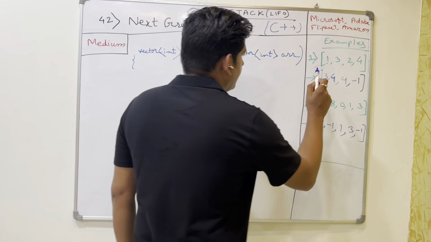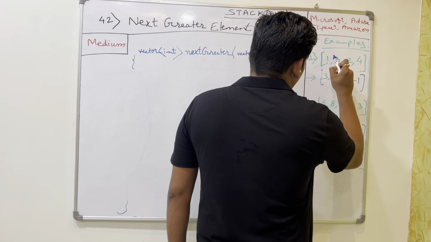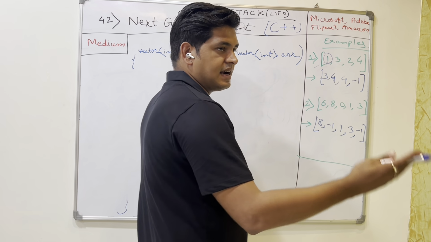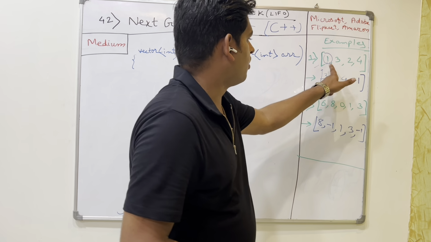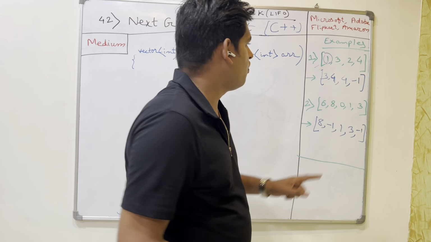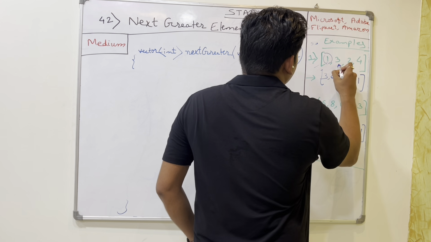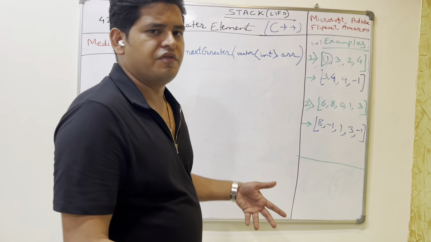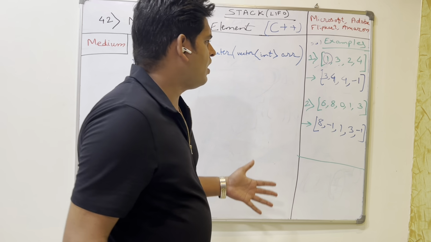When we are traversing the array, and we want to find the next greater element for an element, we go to the right side and see if it is just greater than this element or not. If it is, we need to store it. Okay, for the 0th position, the next greater element is at its first position. Where do we store it? We can store it in a map, we can store it anywhere, right? And then we can traverse it.